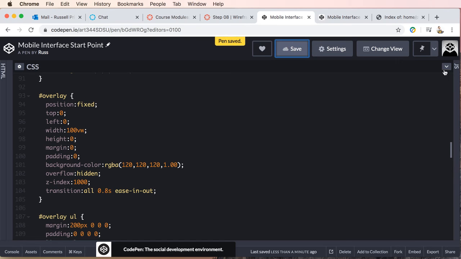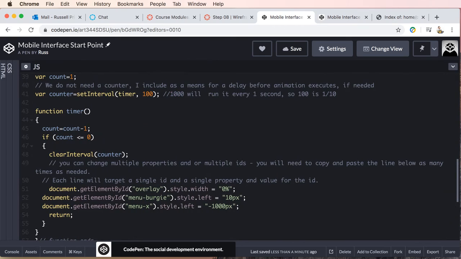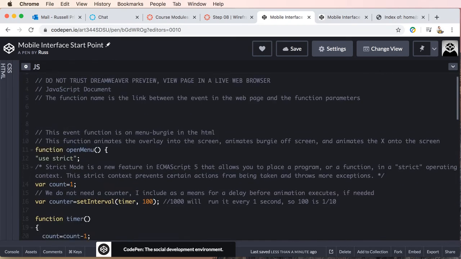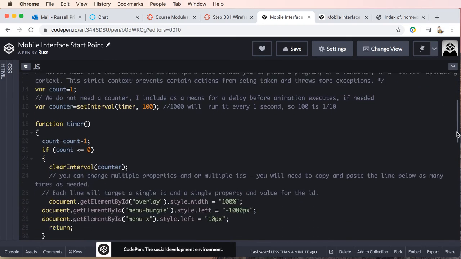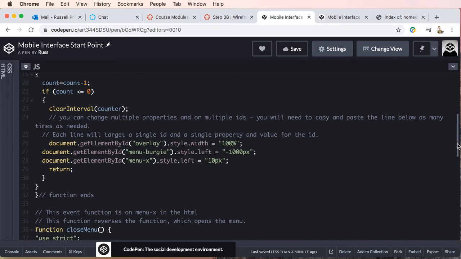Let's go ahead and look at our JavaScript for our overlay. Now we'll scroll back up and we'll start with the first function. Okay, so now the overlay is the style width. Let's change this to height, and let's try 100 viewport height, like that.